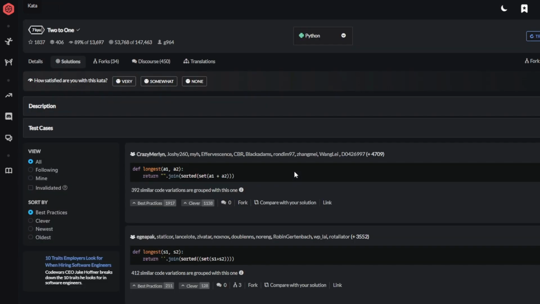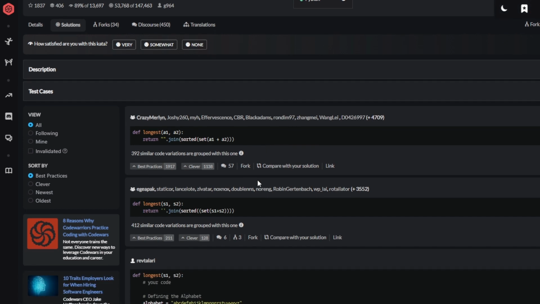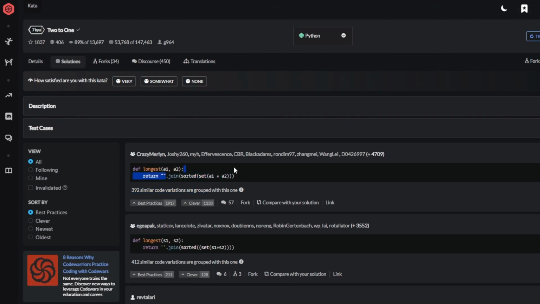See the solutions, and I will see that I'm pretty lame. Yeah, these are the other solutions. Oh, okay, if you have a set, yeah, of course, a set only contains one letter. So yeah, of course, you should use a set. That's pretty obvious, but I'm too sleepy to realize that if you have a set as a data type which only contains one letter. I'm totally stupid, laugh at me.